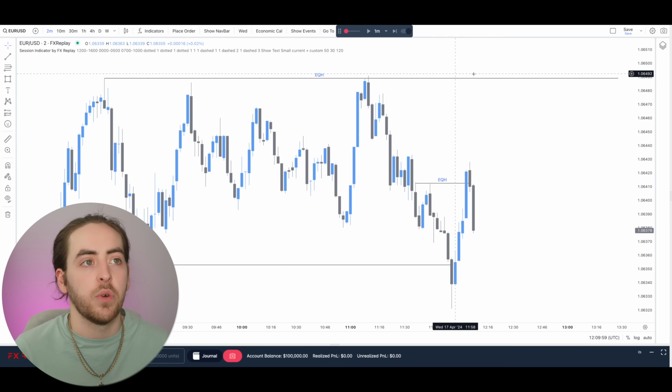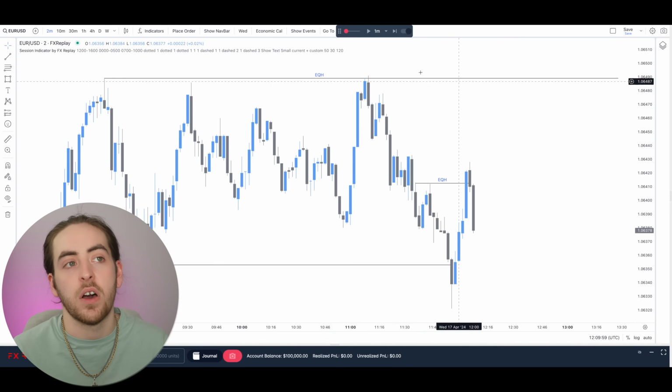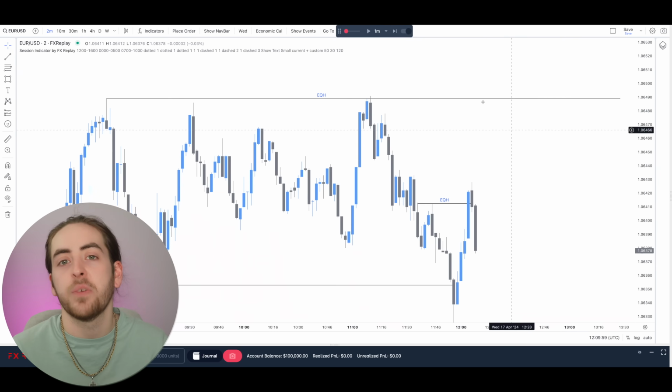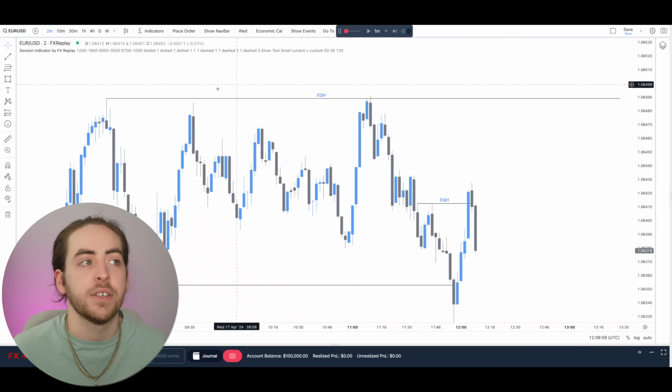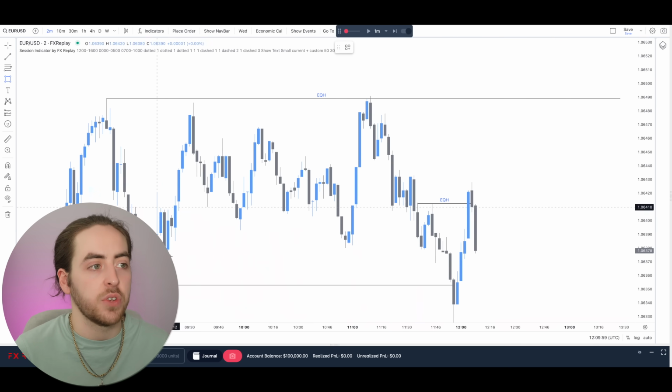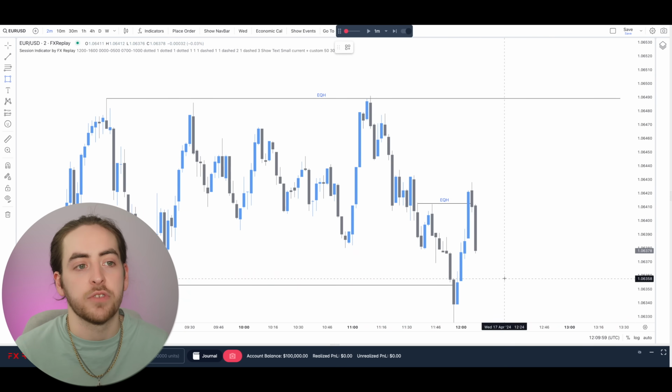We have the triple equal high liquidity, which is the 1, 2, 3 pushes at the high just here. This forms the high of London session. So with this triple equal high and London high being situated at this level, this becomes a nice clear target for us. Now what we can also see is that the market has swept the low of this range just here.